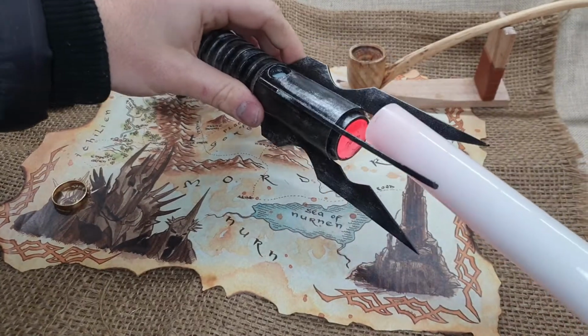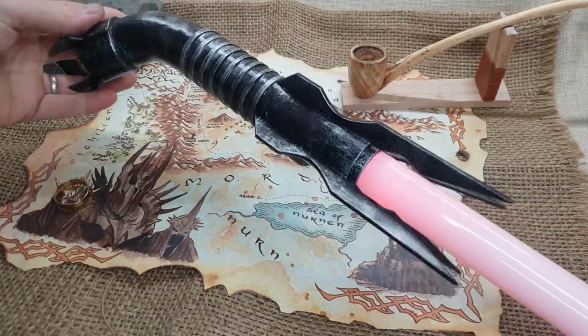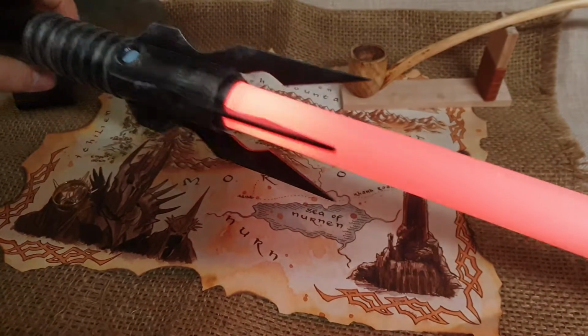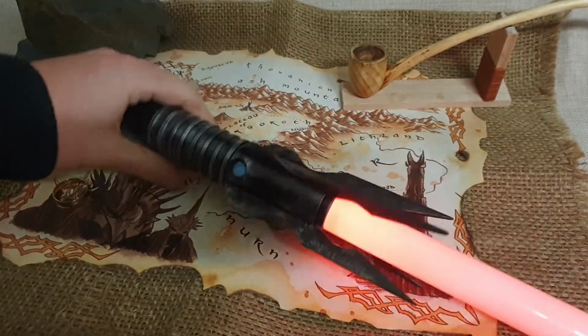All my lightsabers take a standard 1-inch lightsaber blade. So there we go. Maybe with the lights off, you can see it a little bit brighter, but there we go. It's got a really nice red tinge to it.